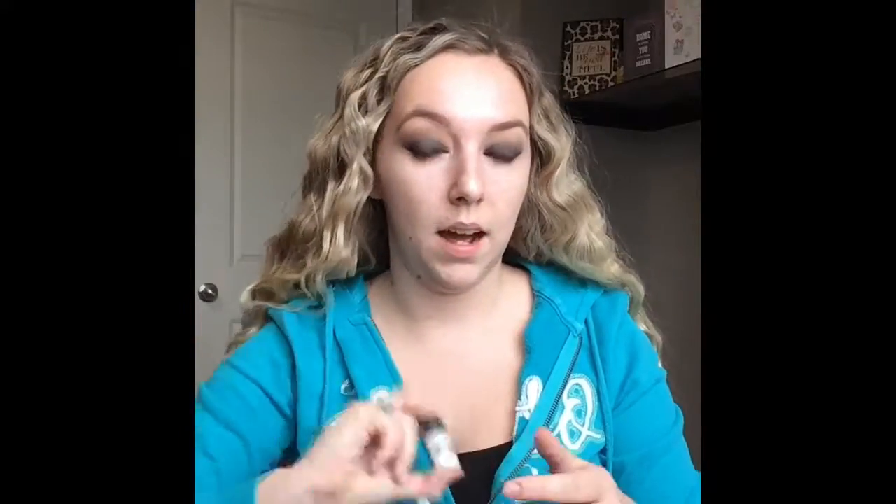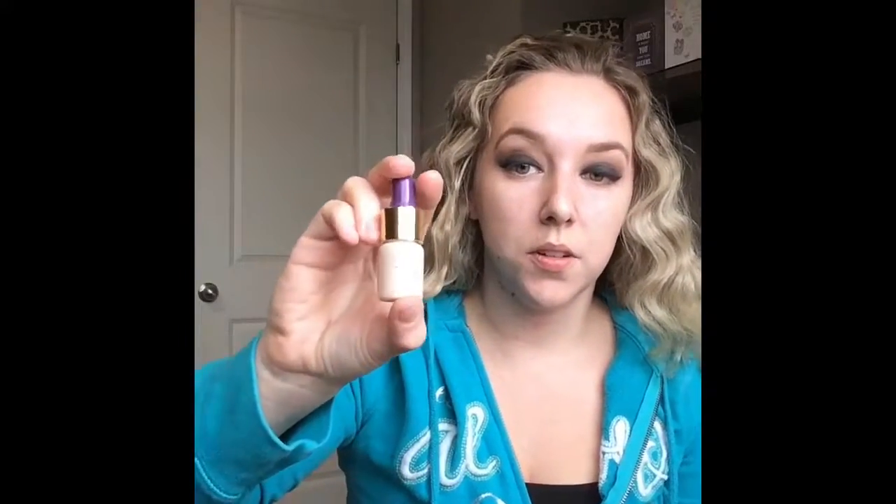I'm leaving my eyes for now and moving on to the face. I got this sample - it's a Smashbox photo finish primerizer, which is primer and moisturizer in one. I did use a face mask earlier and then moisturized, but you can never have too much moisture on your face. I'm also using the Tarte Rainforest of the Sea Radiance Drops - another sample I got from Sephora. You can mix this in with your products or use it on its own to give your face a more dewy look, so I'm going to apply this before my foundation.